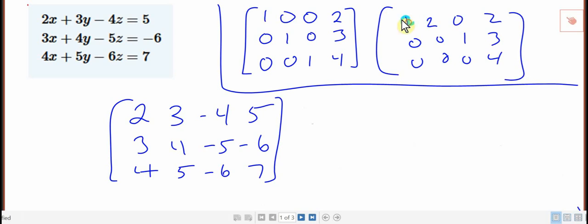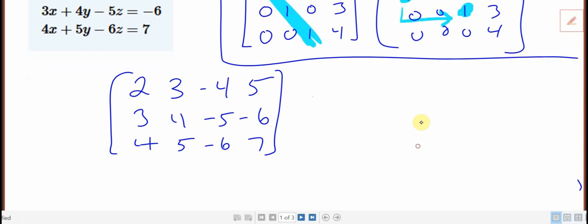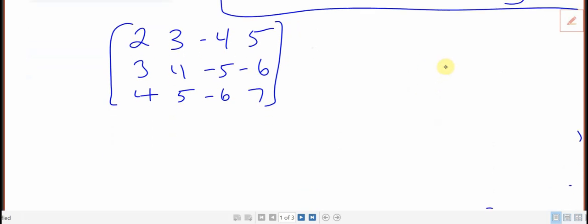The trick is you have a leading one. The next leading one, you just have to go down and to the right. It doesn't matter how far you go over, okay? And sometimes some matrices wind up doing that, especially the ones that have infinitely many solutions. So you're not always going to get ones on the diagonal. It's not always going to happen, okay? But that's usually what we shoot for, and then whatever happens, happens.